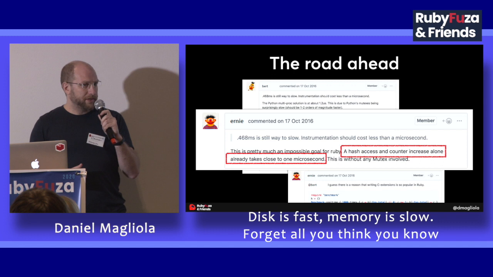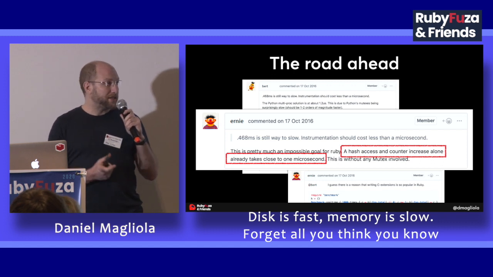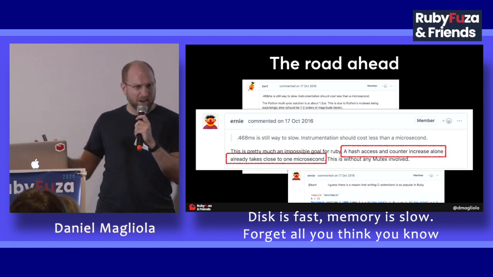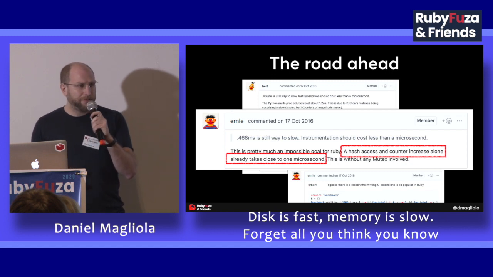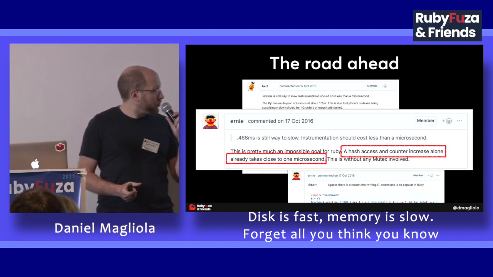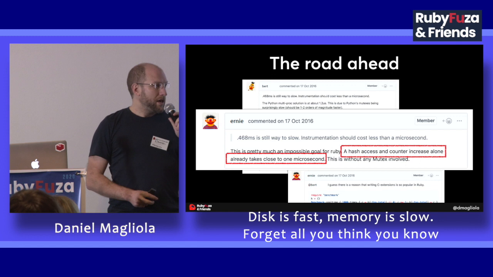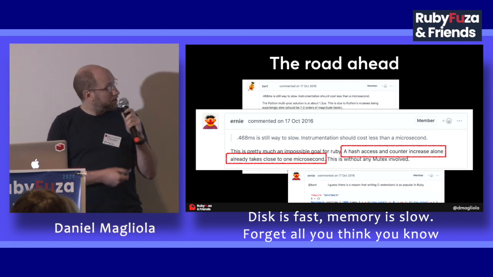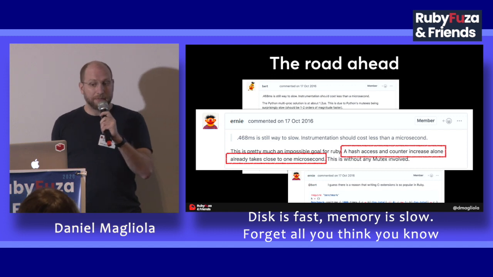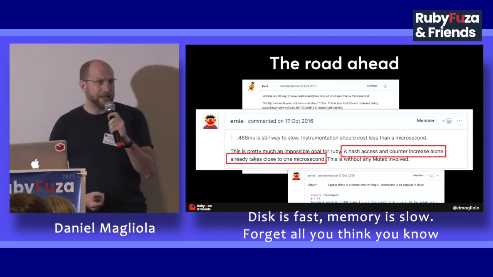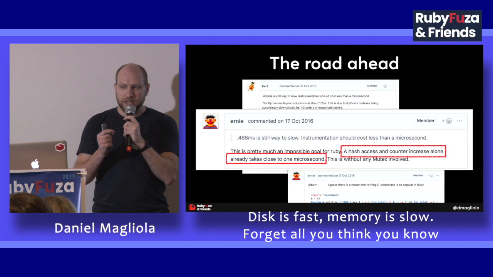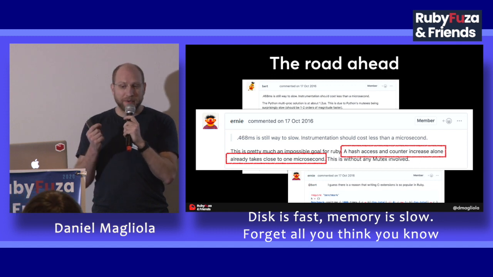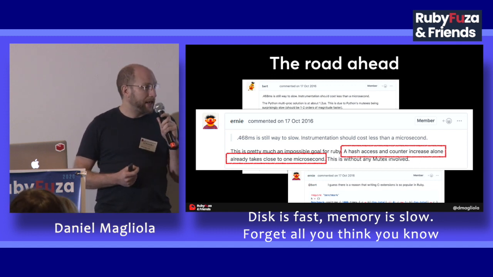Now, to store our numbers, we use hashes instead of just plain integers for reasons that are going to make a bit more sense later. But for now, what I mean by that is, when I say increment a counter, what it means in practice is reading and writing a value in a hash. And according to this exchange, this either could or couldn't be done in a microsecond. And the problem I have with that is, this is such a tiny scale that, compared to my usual experience, I have no idea how long that may or may not take.